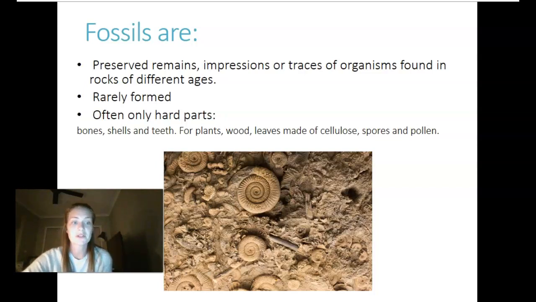Or their fossils have been destroyed. It is such a rare process that what we call the fossil record, which I'm not sure if I do touch on that on any of these slides, but just in a normal conversation in a class, it would come up. The fossil record is just the record of every fossil that has ever been found.